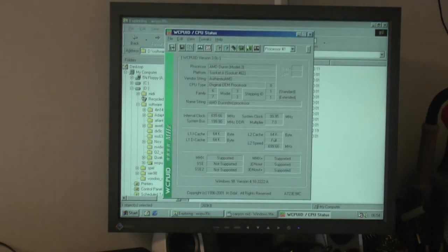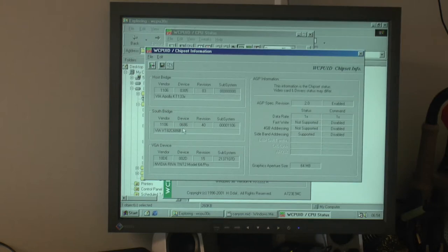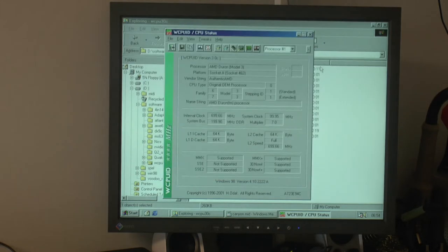Check here. Let's see the specs here. Got our Duron 700. I think we pushed that. Here we got our chipset. So you can see VIA Apollo KT133A here. So basically, what we have, I think it's called KT133A to be exact, for the AMD system. So on this board you can run up to Athlon XP 2600+ with a Sound Blaster 16 if you want. So you can play games in DOS if you want, so that's pretty nice. Some good sound board.